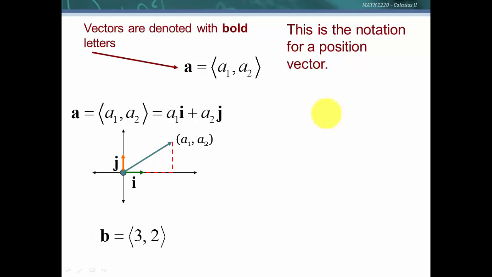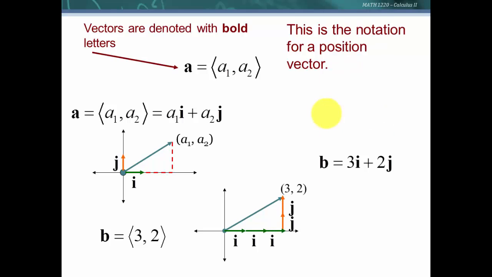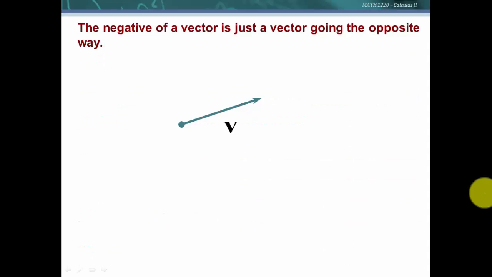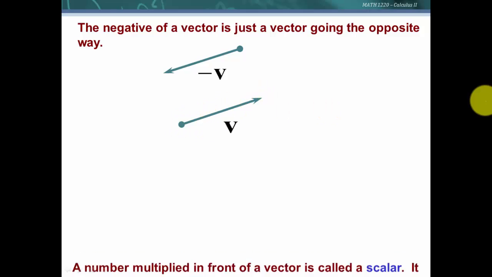So for example, if we had the vector <3, 2>, we could plot that by plotting the point (3, 2), and then we could figure out that it's 3 i's and 2 j's, and so here is another way to express that same vector. So if we looked at a vector and we wanted to look at the negative of that vector, the negative is just a vector going the opposite direction. And so we could easily express that, and we would just need to keep it the same length, but have it starting where the tip of this was and ending where the initial point of this was.